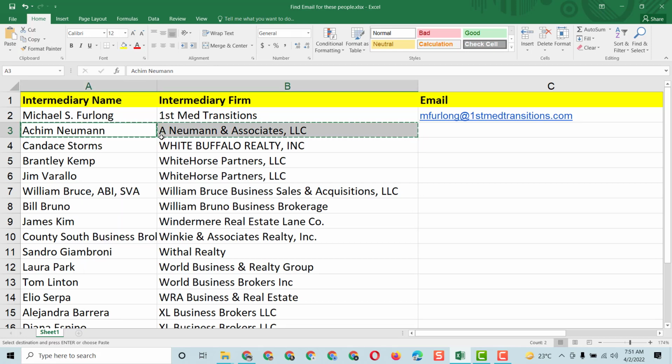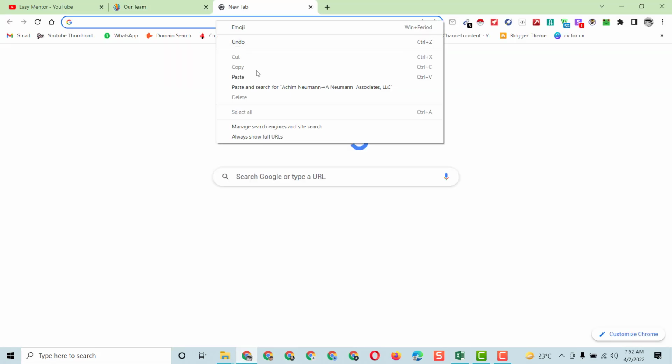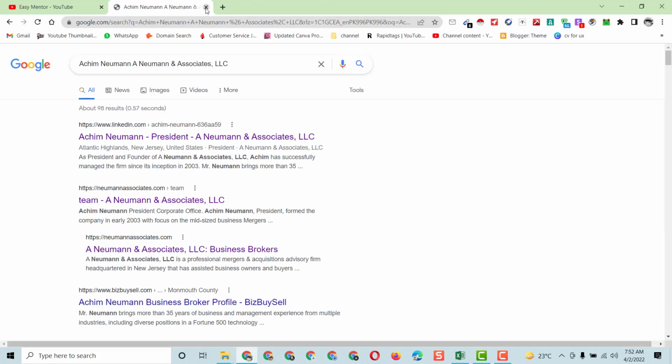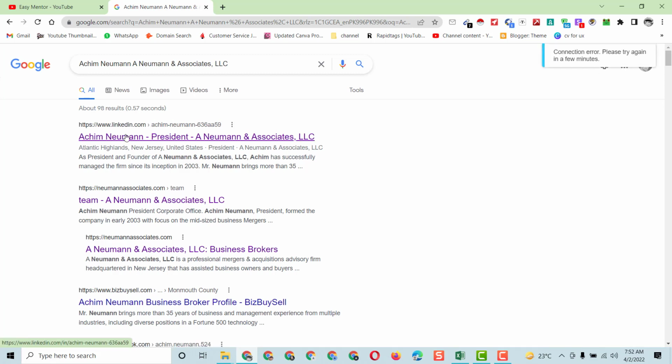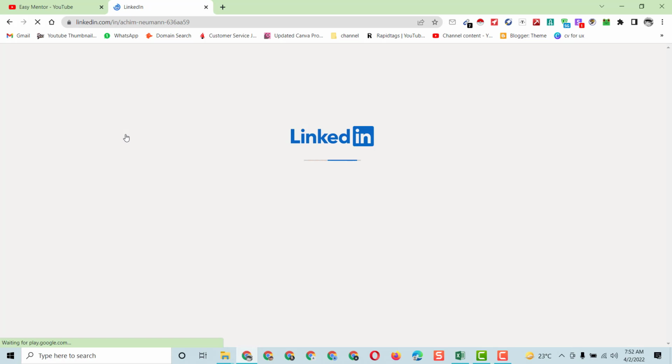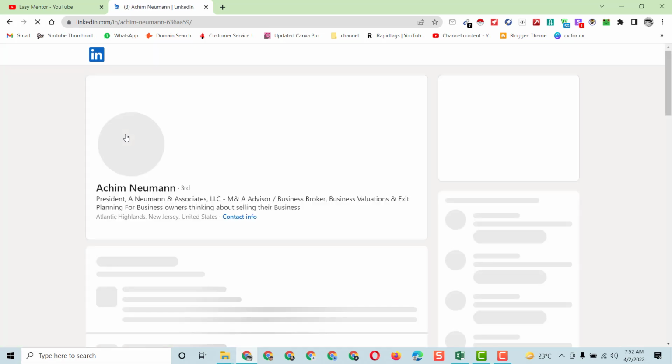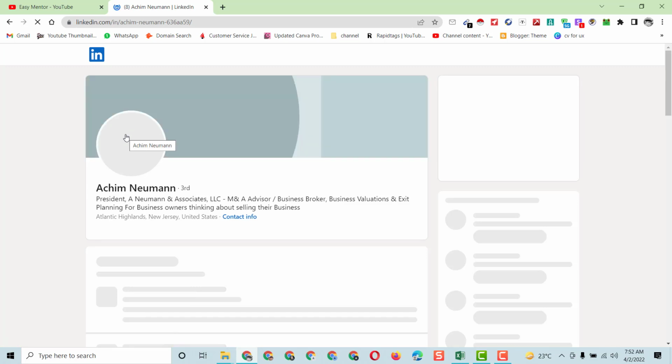So guys, it depends on you which kind of way you want to do the project. There are many ways which you can do. So you can also do that project in that way. You have to copy the person name and the company name. Okay, after copying that, now you have to paste it here on Google. After pasting on Google guys, you can see we have found the person here. So just click on that. After clicking on that person's profile, now we have to find this person's email address. So very simple guys, you can do this kind of work on Fiverr and Upwork, and that's very simple.